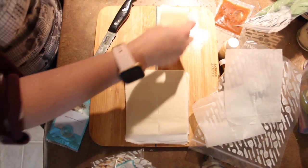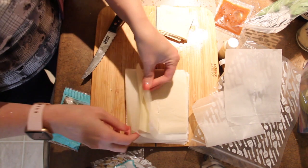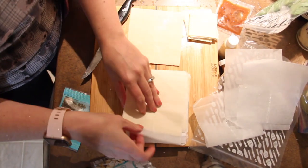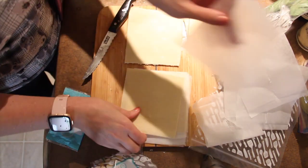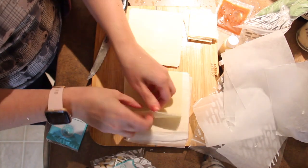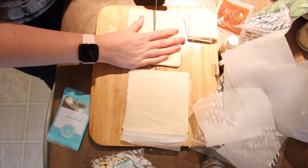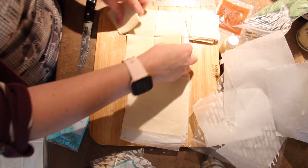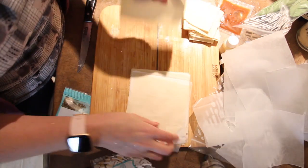So I washed the salad just right here, and it's drying. First impression of that, the salad seems a little wilted already. It's not the most fresh and crispy. It's okay. I mean, it could be worse. It doesn't look brown at all, but just things to notice. I mean, this did ship from yesterday to today, so that's to be expected. But just not super crispy.